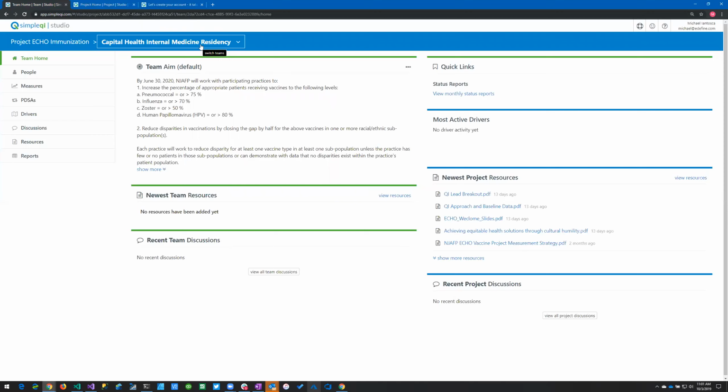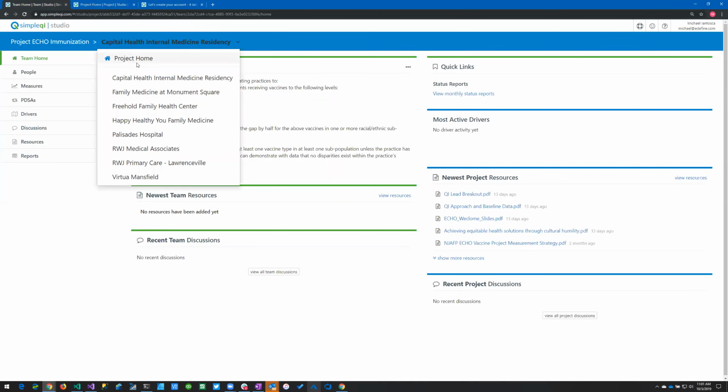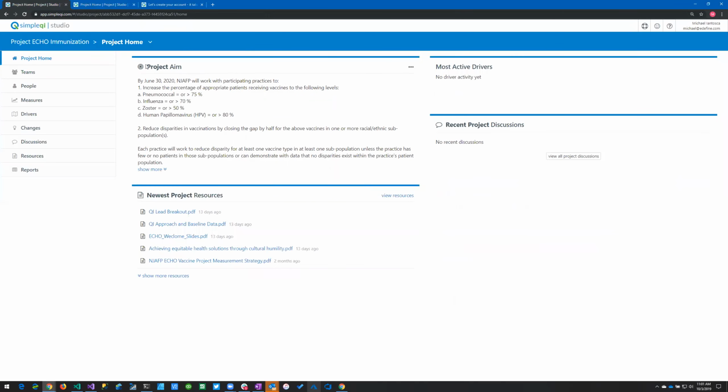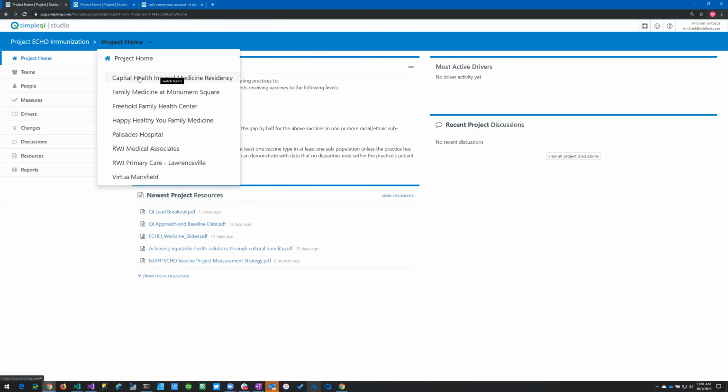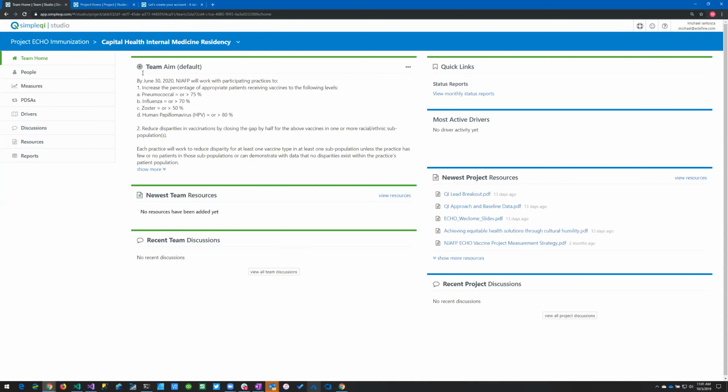There's also a project homepage where the project staff spends a lot of time, has a lot of the same information, but your page itself has a combination of team information. So you can see in the green sections, that's all team specific information. And then the blue sections are the sections that have the project level information.